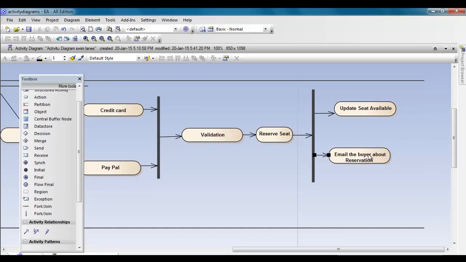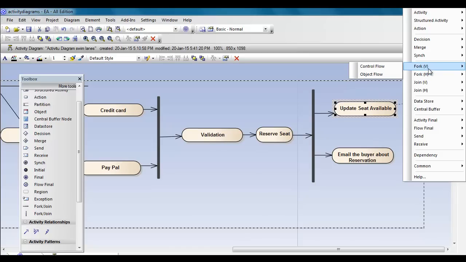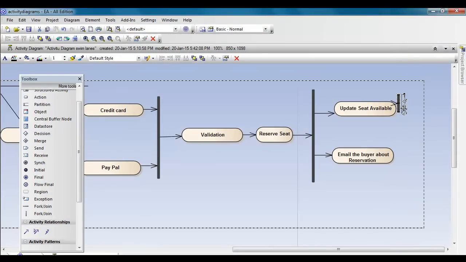Let's move to the last stage, the final flow, and fork control flow. Here we go.